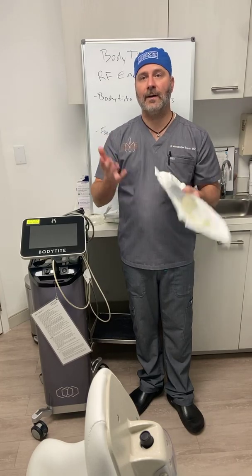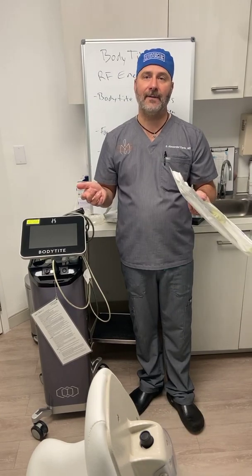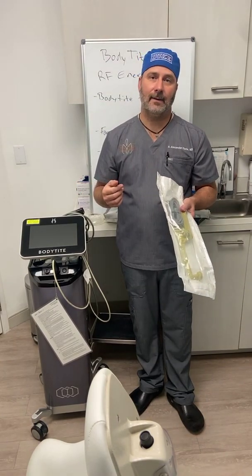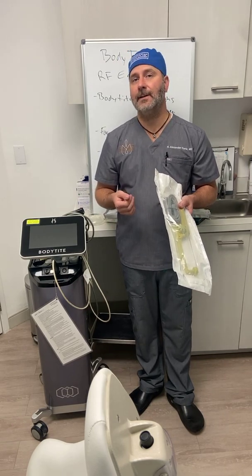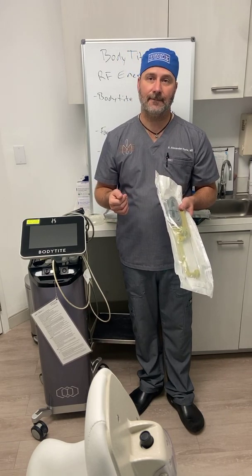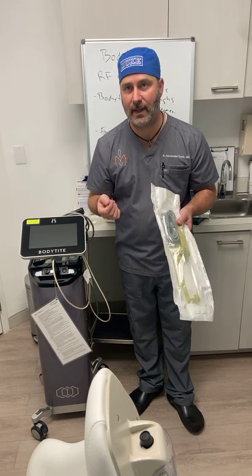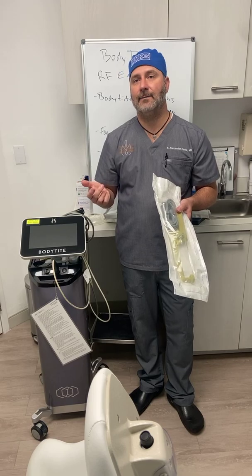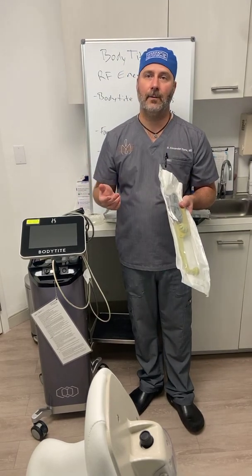And then the order of how you do things depends a little bit on what you're going to do with the fat. If we're going to be throwing away the fat, then a lot of times we'll do the Bodytite first and then the liposuction. If we're going to be keeping the fat for transfer, then many times we'll do the liposuction first because we need those healthy living fat cells for transfer, and do the Bodytite after. So, just a little difference there on how we do things.